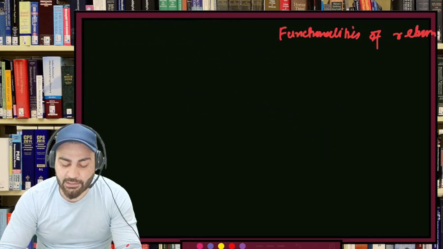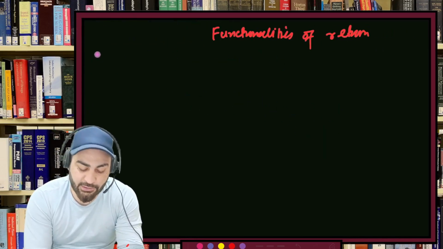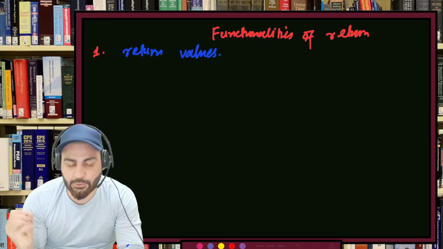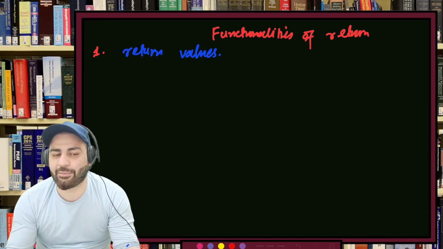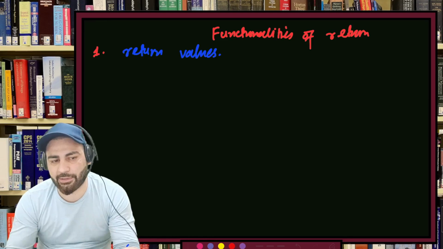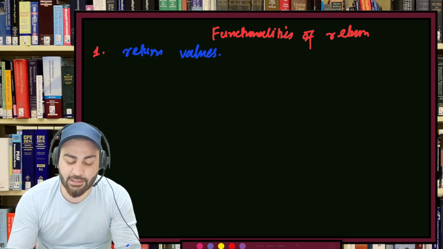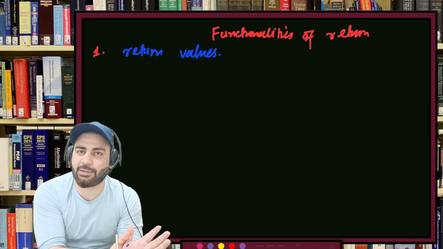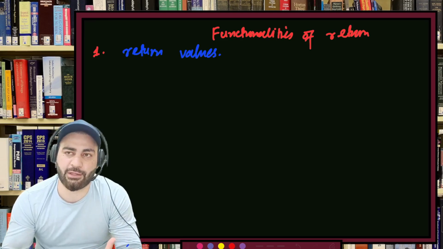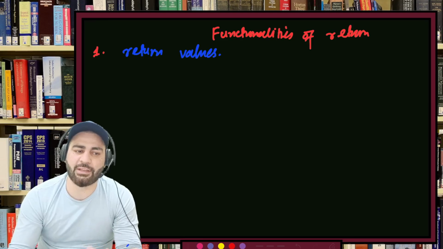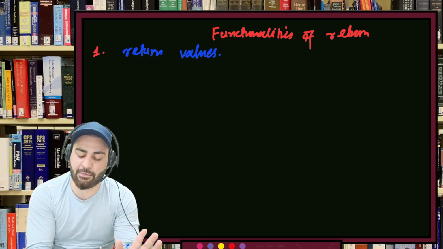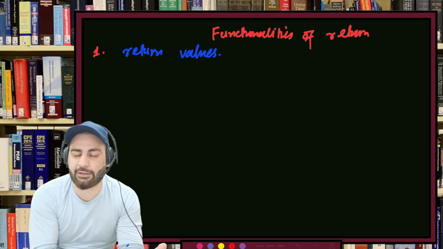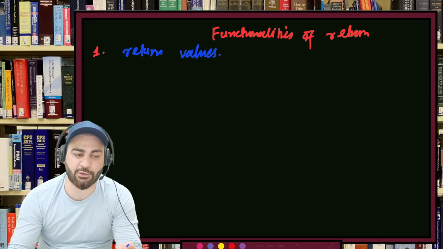So the first functionality that you saw is returning values. By values I mean these values can be of any data type: numbers, strings, lists, dictionaries, and sometimes also other functions. That's specific to Python, but right now what I'm teaching you is the art of programming. I usually teach you the generic thing about these statements first, and then we'll go into how Python has manipulated those things. Every programming language will give you some sort of return.